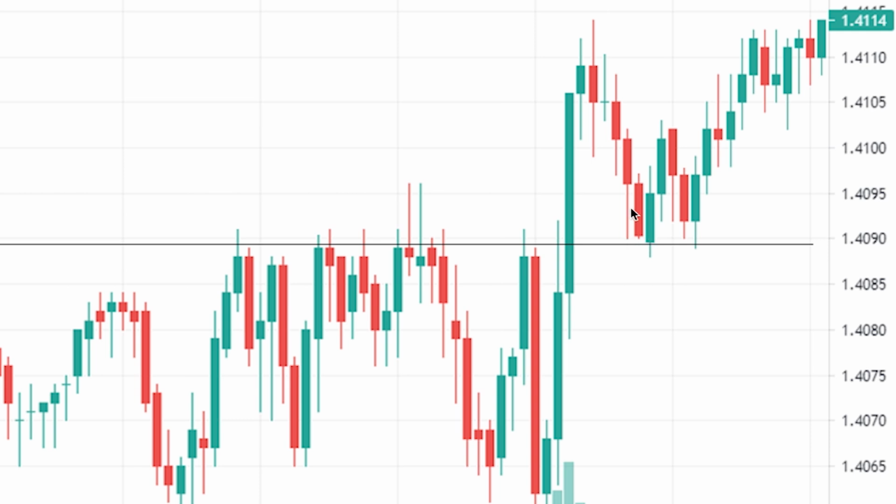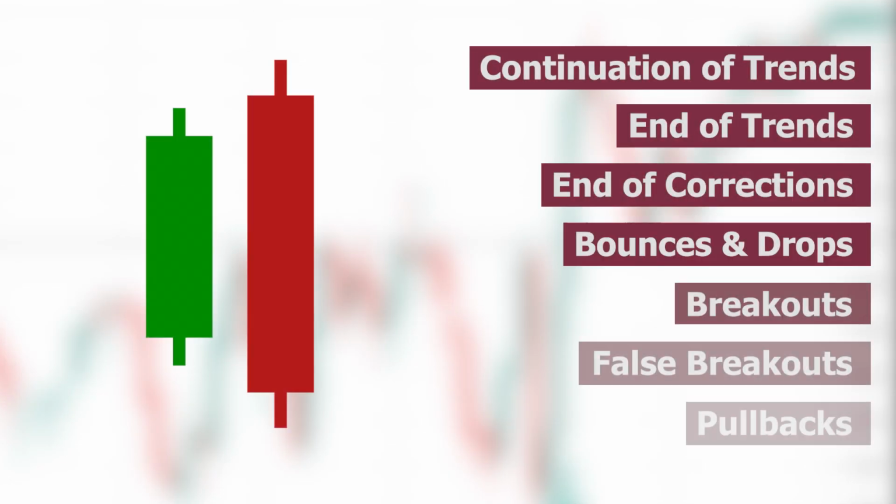Here you can see that a piercing pattern formed, which is a bullish pattern, and having it here near the support level, it's a strong signal that the price is going to advance. So by the help of candlestick patterns, we can also discover how the market participants are reacting to the broken level after a breakout. Alright, in this video I showed 7 situations where you can use candles and candlestick patterns when you're analyzing the price action. Make sure you check my complete guide to candlestick patterns, because there I explain all different types of candles and candlestick patterns and how you can correctly identify them on the charts.